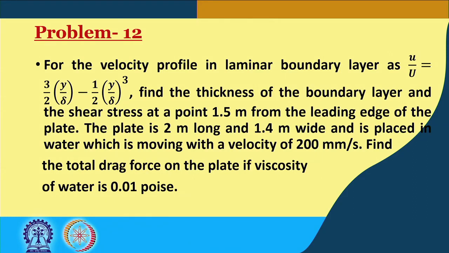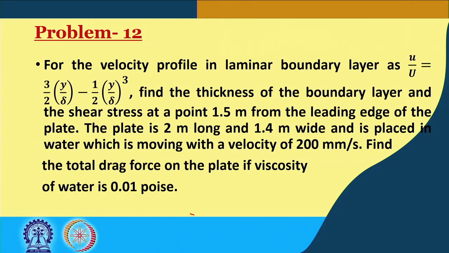Welcome back. Till now we have seen many problems on the laminar and turbulent boundary layer. This is a similar type of question that we did last time, but this one has some values in it. We have been given the thickness of the boundary layer, the length of the plate, how wide it is, the capital U, and the viscosity.